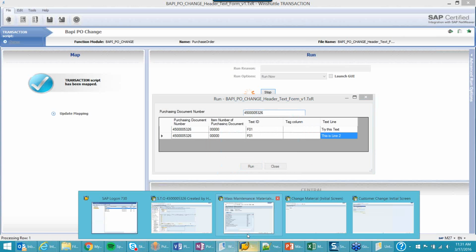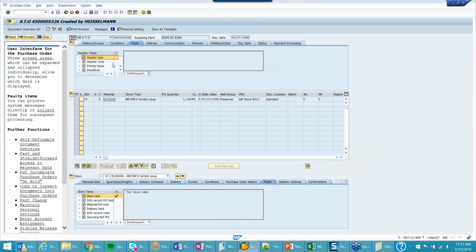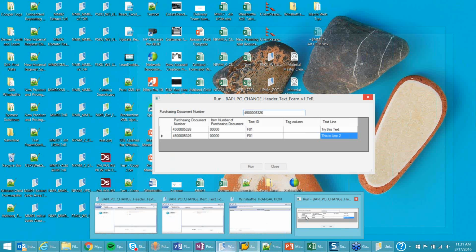All right, so if we look at our STO right now, there's no text item at the header text level. If there was text on any of these, there would be a checkbox like we see down here. So this one has item text, but there is no text up here. So we will wait for our transaction script to finish up.